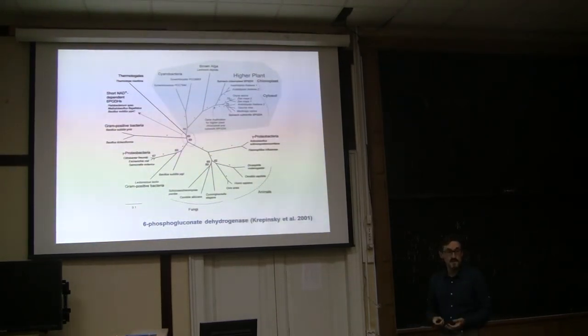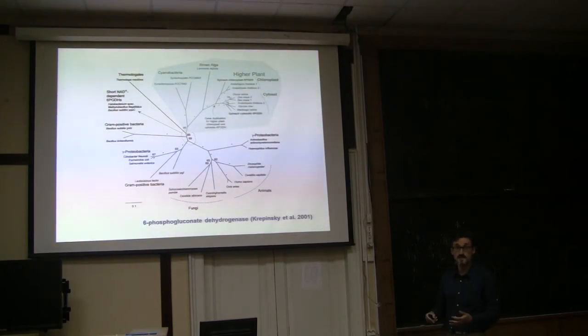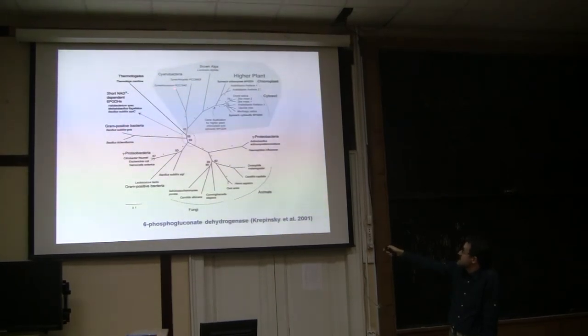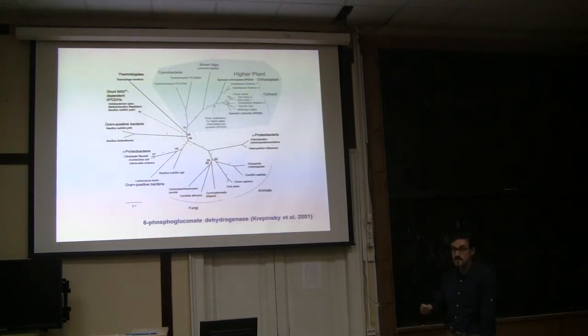And when these complete genomes have been sequenced, people began to carry out phylogenetic analysis, and this allowed them to retrace the evolutionary history of these genes. And in some cases, you can very easily demonstrate that these genes were in fact acquired by endosymbiotic gene transfer from the initial cyanobacterial endosymbiont. This is the case, for example, for this gene. And in the phylogeny, you have plants. You have the chloroplast from green plants, or also from plant algae. And they branch together with cyanobacteria. So this is a typical gene that now is located in the nucleus, but that originally was located in the cyanobacterial endosymbiont.